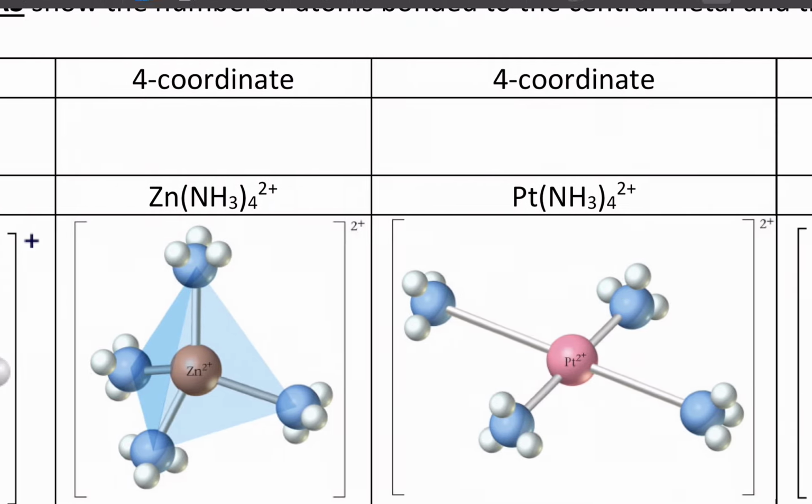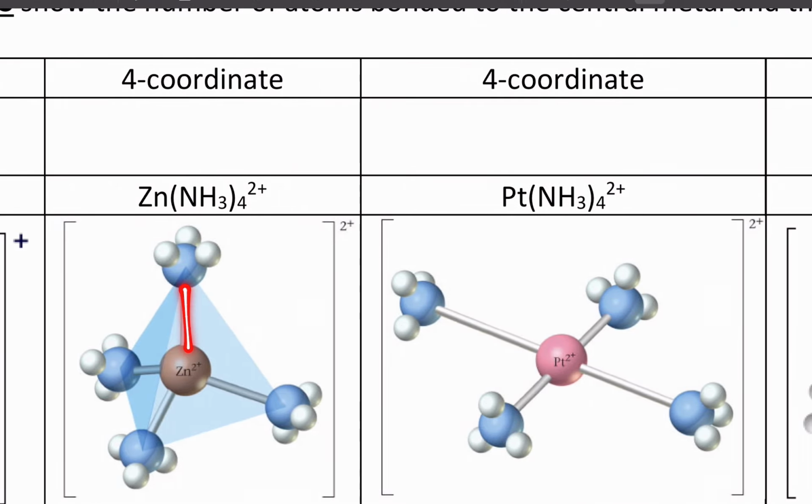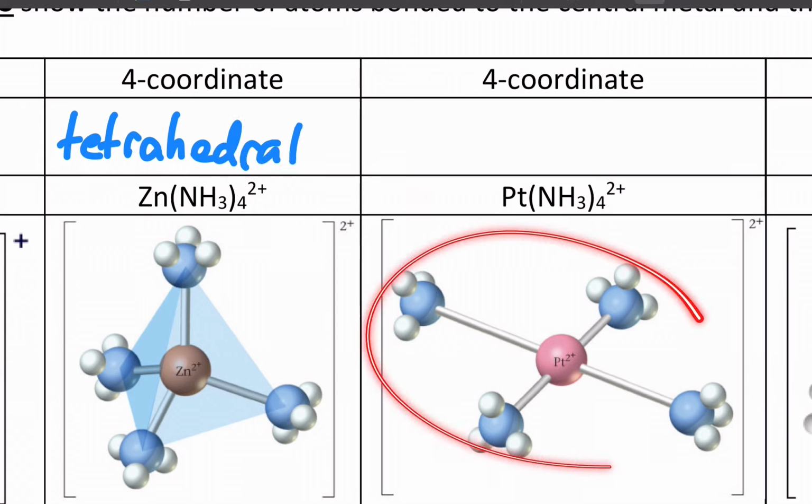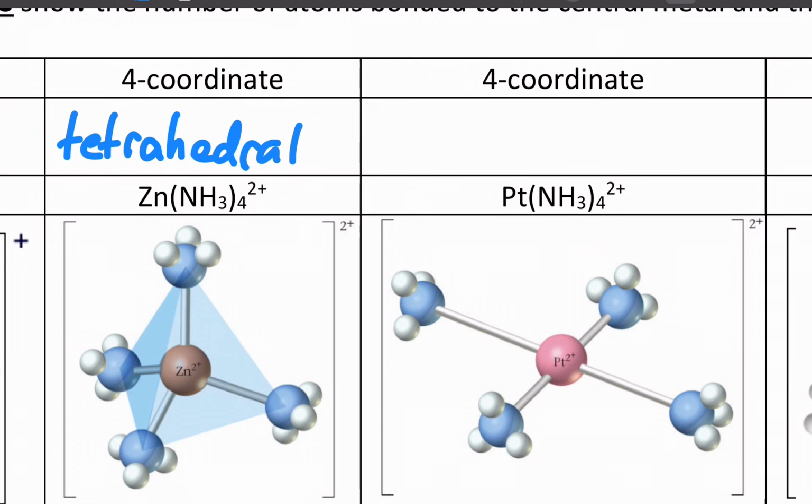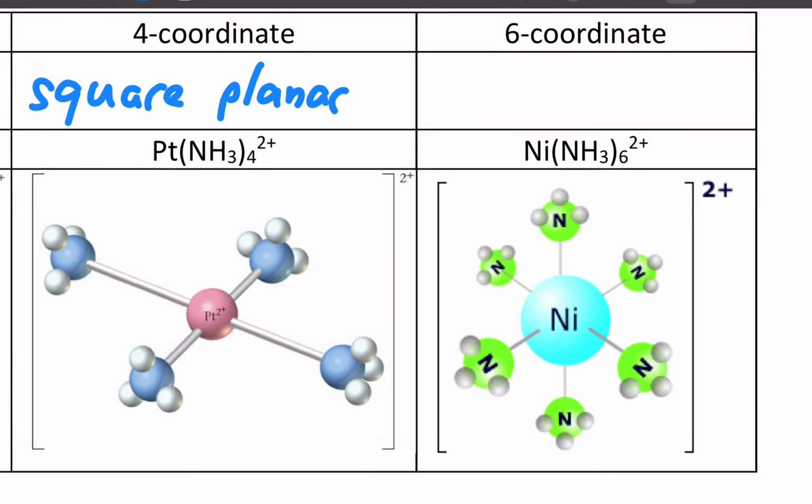When you get to a four-coordinate system, when you have four bonds, there's actually two possibilities. The first one should be familiar. The first one is called a tetrahedral geometry, just like it would be if it was a small molecule. But there's another option that's in a plane, and that's called square planar, which might also be familiar if you think back to some of the more advanced molecular geometries we saw in the past.